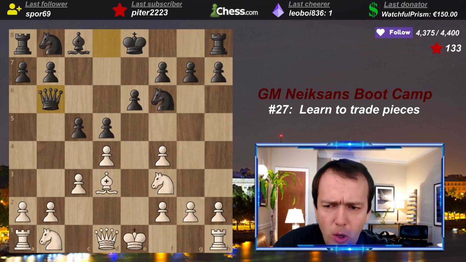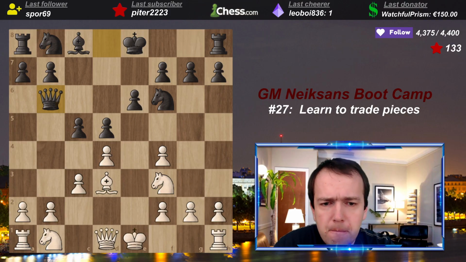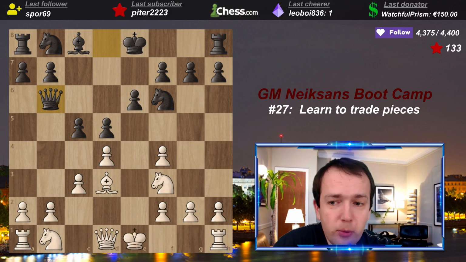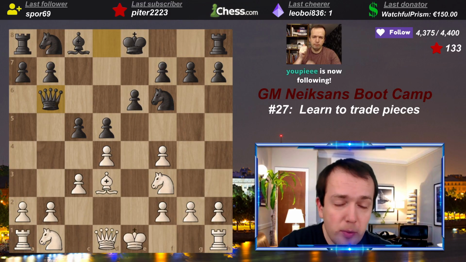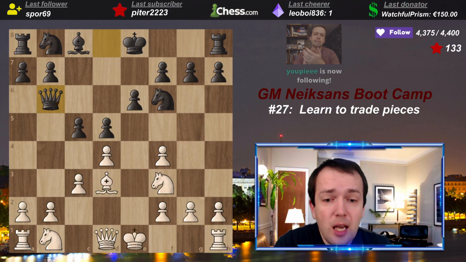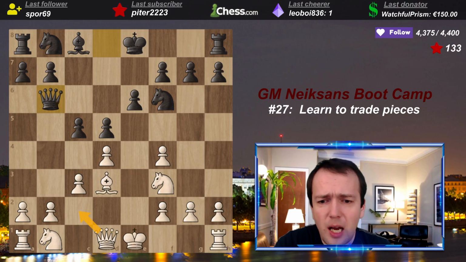Queen, what? No b4, there's no queen b4. a4. Okay, I see many ideas. I think it's very interesting for White to keep the queens on the board because we are still relying on a possible attack. We have a very good bishop against a bad bishop on c8, and if Black is going to castle, we could potentially start an attack. I mean, we can always trade queens if we want to. That's the way I would treat it. So it's either queen e2 or queen c2. I don't know which is better. I would play queen e2 myself. Okay, I mean, Carlsen played queen c2.